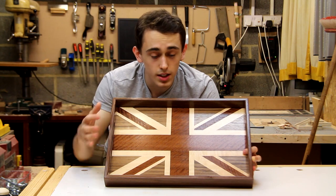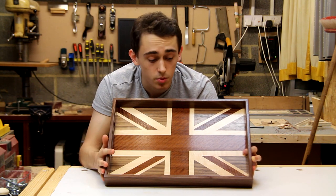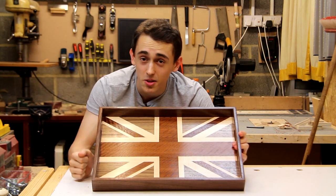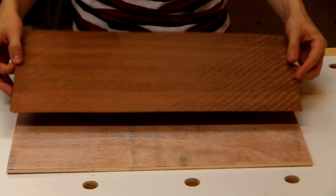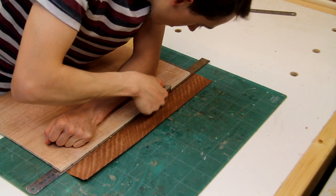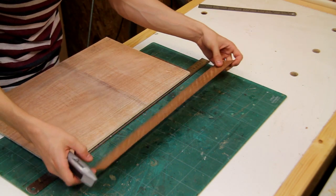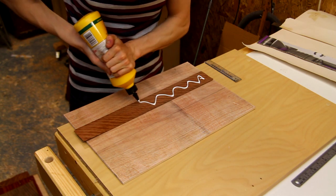This tray is made out of walnut and there's some great veneer work on the top, which absolutely anybody will be able to do. I'll be the first to admit that this is not actually an English flag, but I think you'll agree that it does look a lot cooler this way. I'm going to begin the veneering with the St George's cross, and so I've got some nice mahogany veneer for this, which I got online. I'm going to start out by cutting the strips I need, and now it's just a matter of gluing those down into place with a good amount of clamping pressure.